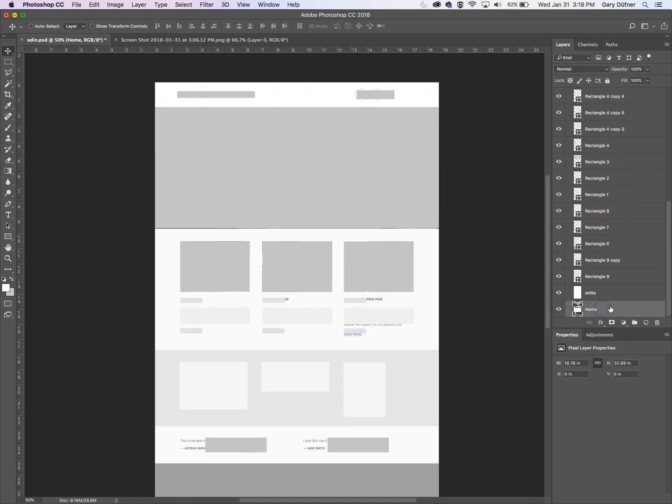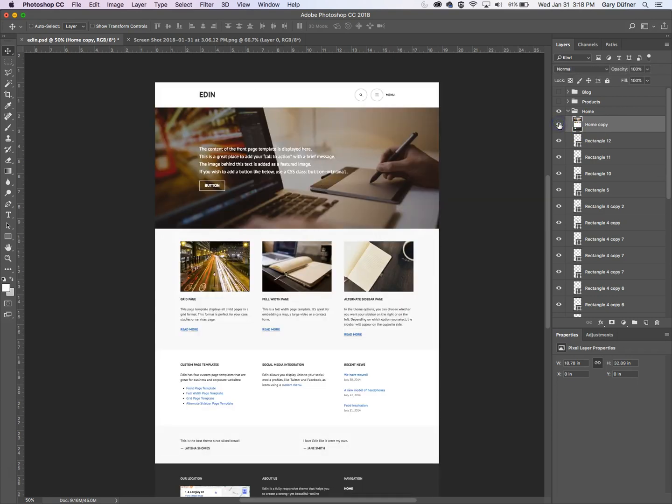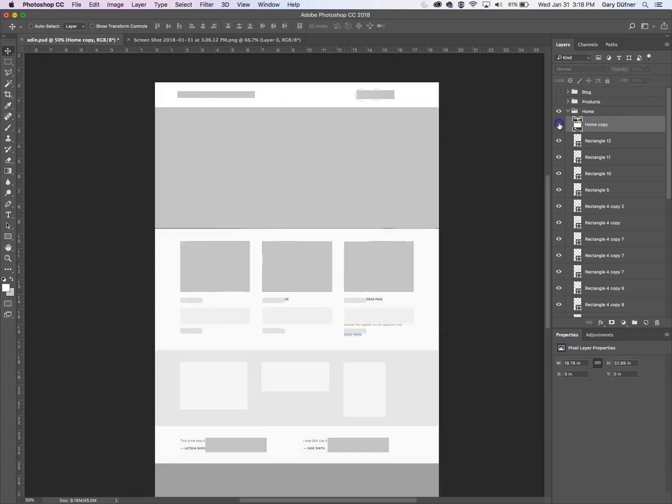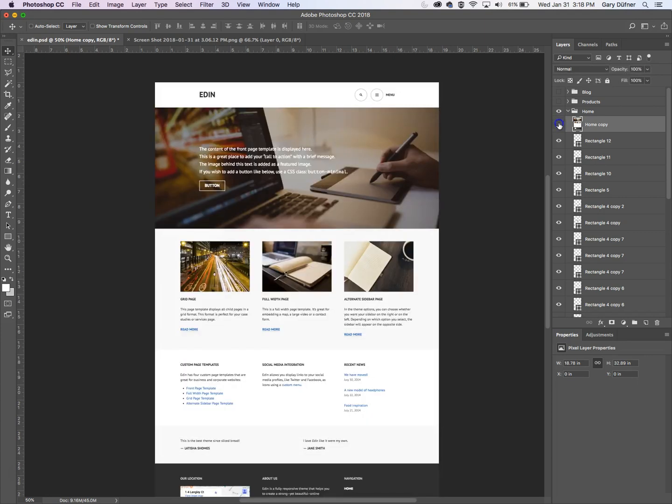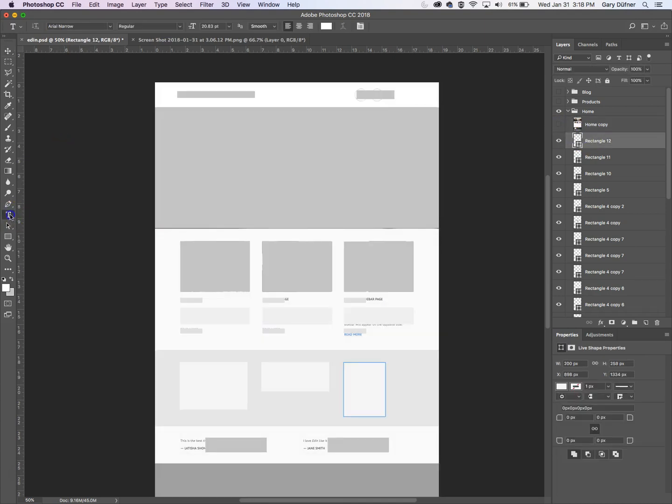What I like to do is I do a Command J to duplicate. That duplicates a layer, and bring this layer all the way to the top. And then you can turn that one on and off, and we can see what we're missing. I think we're pretty good. All right. Let us get the type tool, and let's use a black for right now.